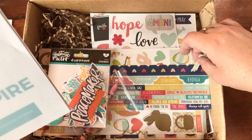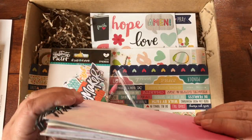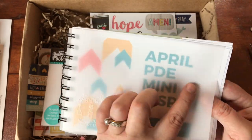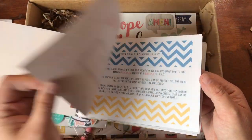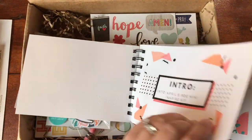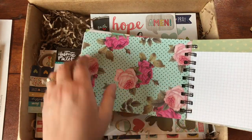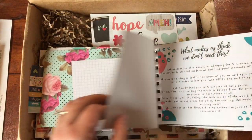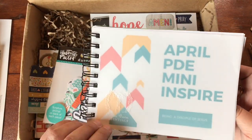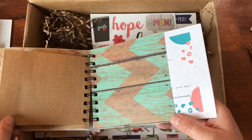They write their own devotional too, and they got fancier this month! They've got a vellum cover. Remember how I said you can use all parts of these kits? You can use this vellum in your Bible. The content covers the April kit - habit number one is 'Stop.' On the back there's beautiful cardstock with prints on the back of all these pages. They stepped up their game! They've added extras where you could do your Bible journaling right in here. This makes a whole book out of their devotional. They've added beautiful papers you can either tear out and use in your Bible or use them right in here.